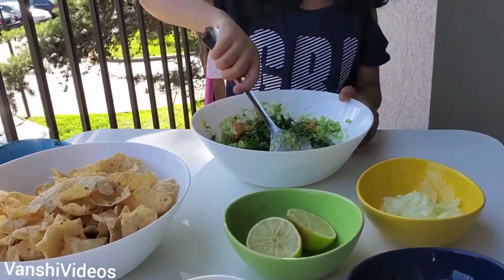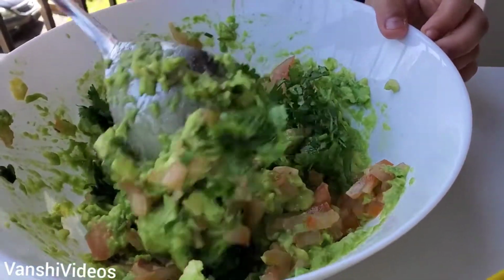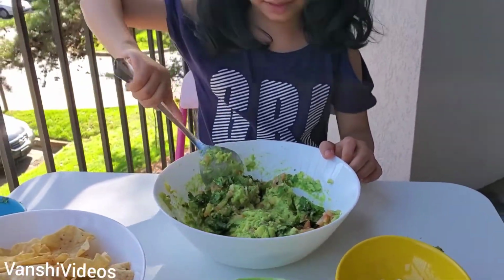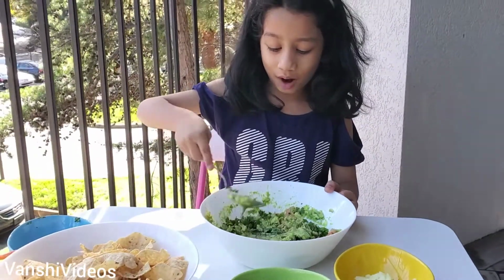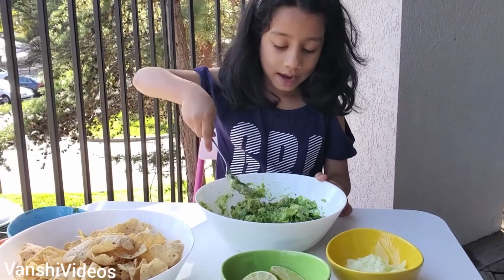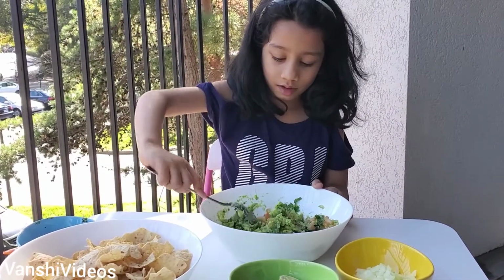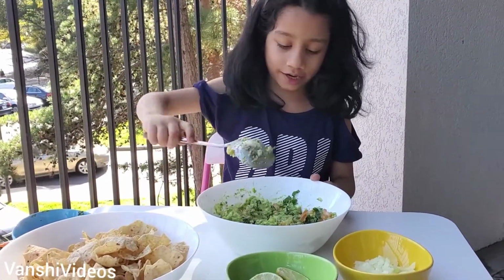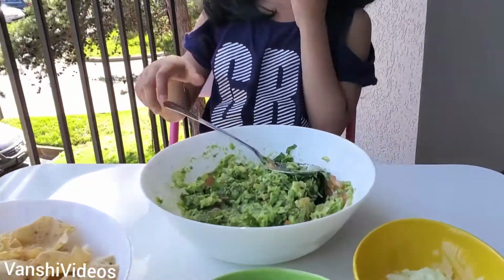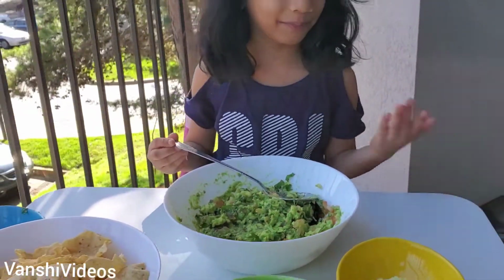Let's stir it. Why do we need to stir this? Why do we need the leaves? I don't know why, but we're making something so windy. Wow, so soft, but we need to stir. Don't stop. Next, we're almost done. Okay, now we're done mixing. You can see if you want. Come see. Do you see? It looks like it's almost done.